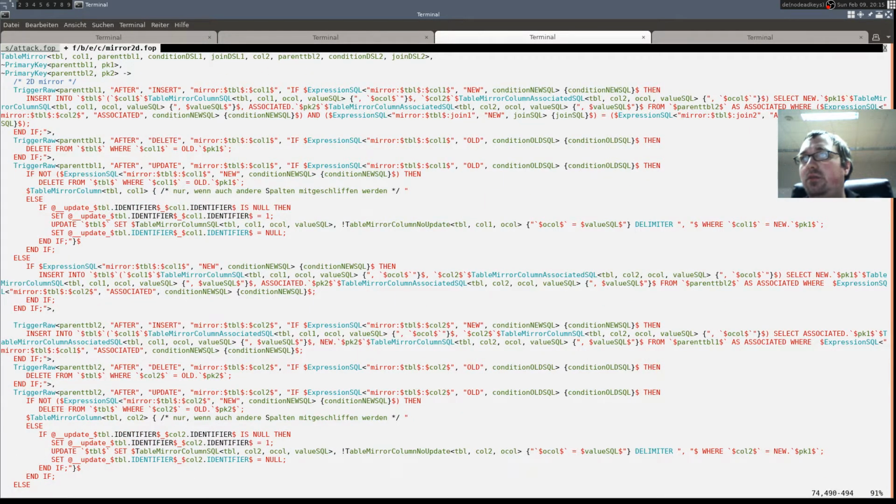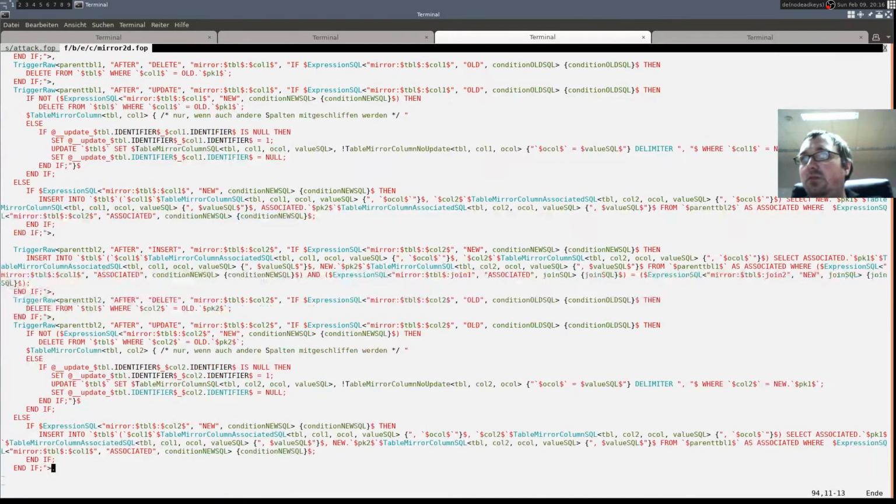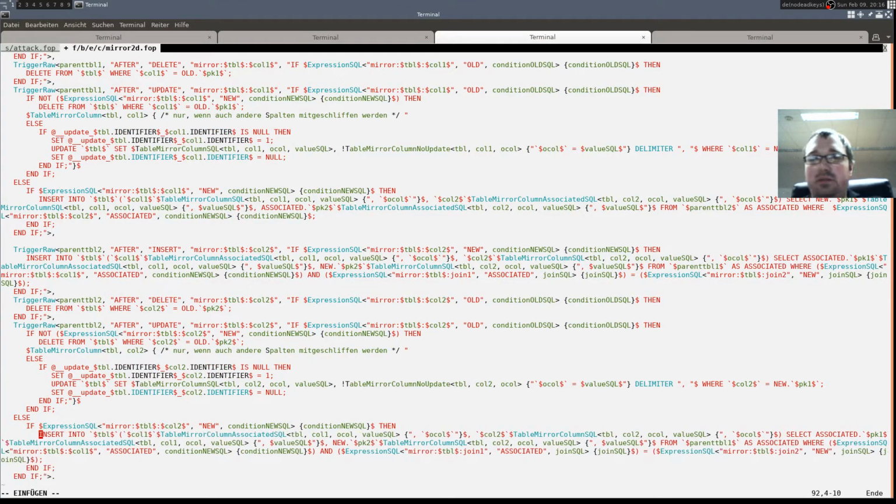And the insert trigger in the second one has it the completely other way around. Join 1 is associated and join 2 is new column. Same holds for our second insert query.